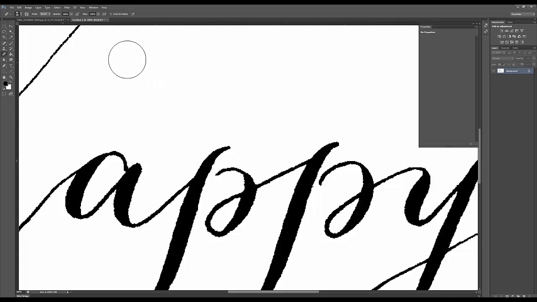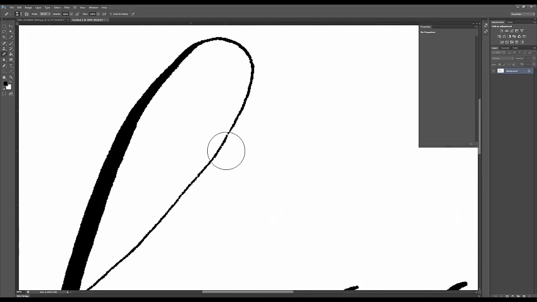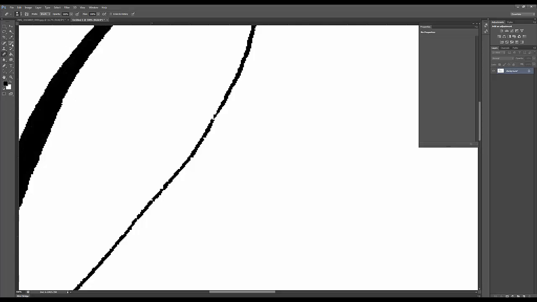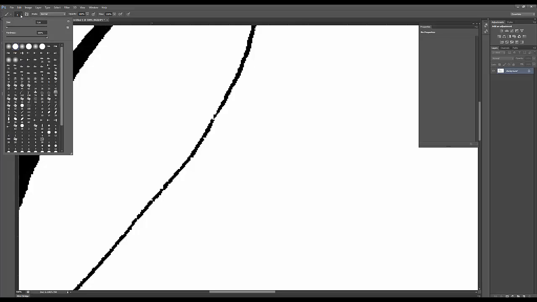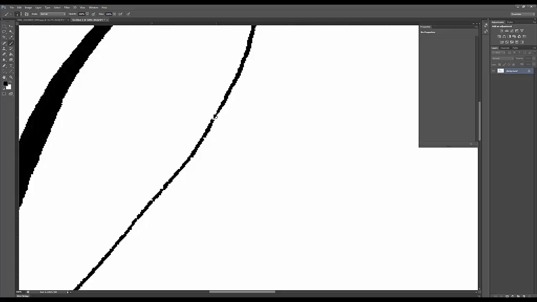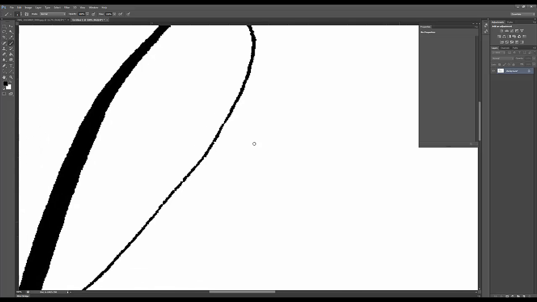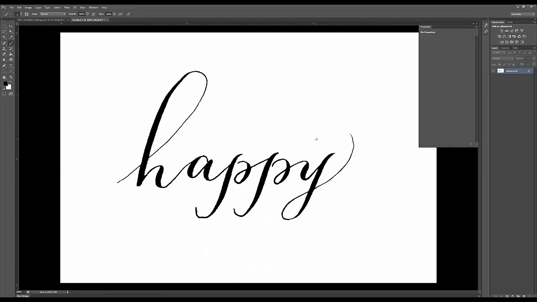And I notice over here that the hairline on my H isn't really connected, and I want to connect it. So I'm going to click on the brush tool here, size 3 is good. Need it small, and I'm just going to touch it up right there. Okay. Everything else looks okay to me. This little part of the P I don't like, so I'm going to erase it. Click on E, get rid of that. Right here, my H, this part isn't as smooth or ovally as I want it to be, but I can change that in Illustrator, and I'll show you how to do that later.